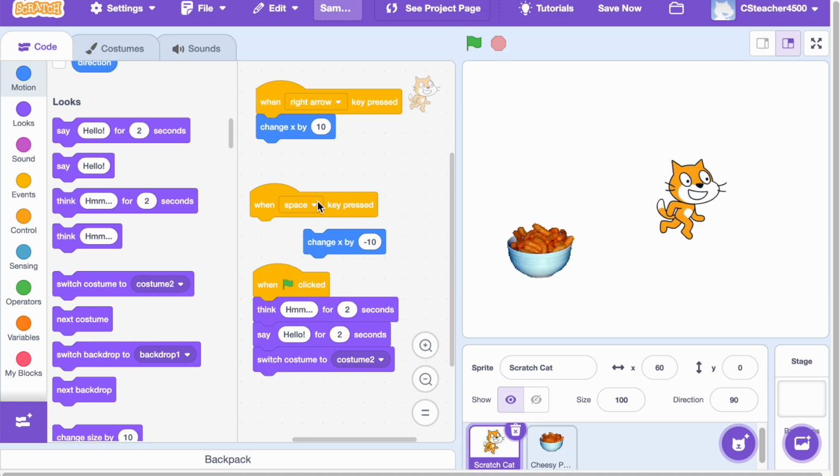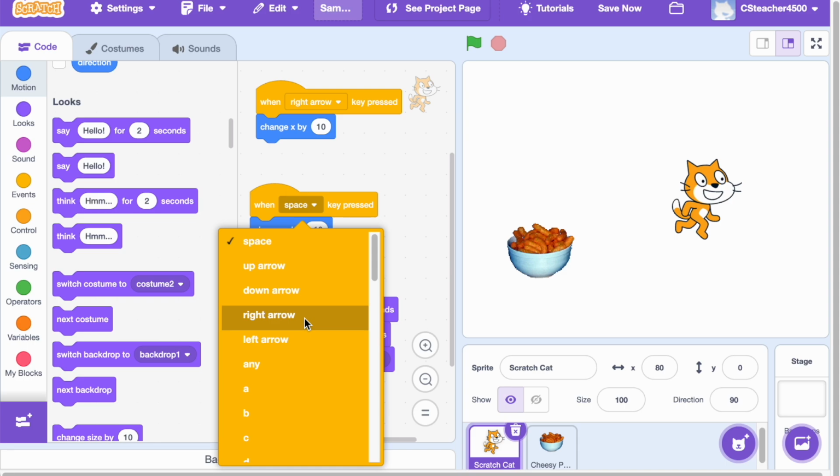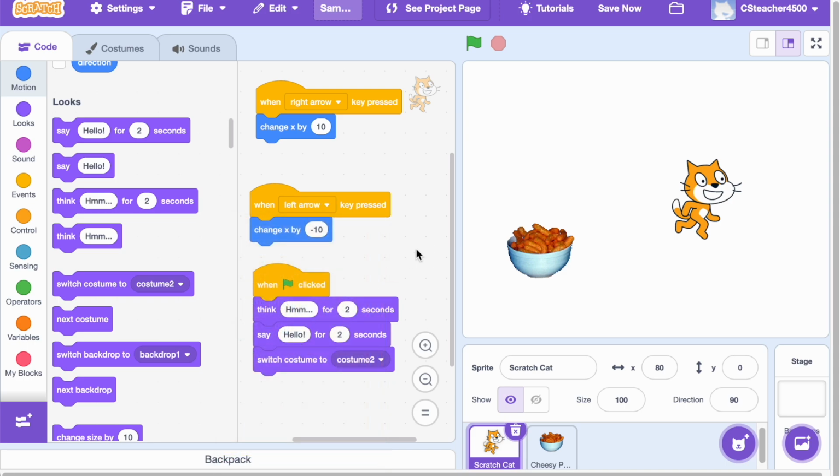If I connect up the motion blocks that say to change the X by 10, when I press that right arrow key, it's hard to see because you can't see my keyboard, but when I press the right arrow key, the cat will move to the right. Now, for moving to the left, we want to change the X negatively, so I want to use the left arrow. So now I'm going to press the left arrow on my keyboard, and the cat will move to the left. So basically any time you write a script, you're going to want to have an event starting your script so that it will actually make the computer make that happen.